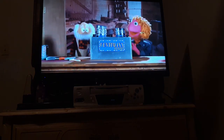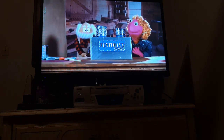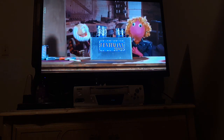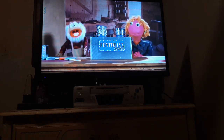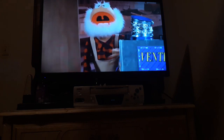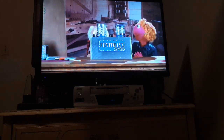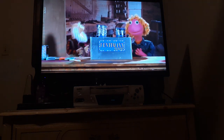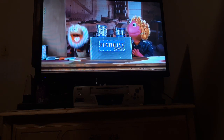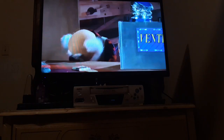That sounds pretty good, but wouldn't it be easier to just open a window? Perhaps, perhaps. But we aren't about doing things the easy way around here, Zoe. When you want your home improvement projects done right, call Hard Hat Hank. Is it working? Whoops-a-daisy. What's wrong, Hank? Why did you turn it off? Zoe, this unit creates a lot of noise, as I'm sure you noticed when I turned the unit on. But there isn't very much noise at all.